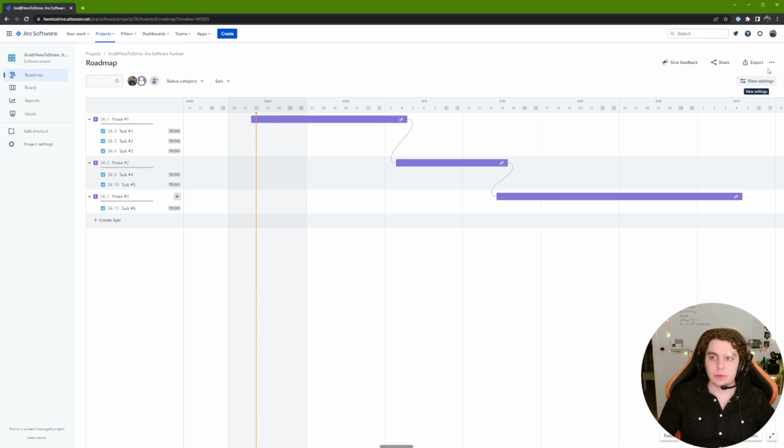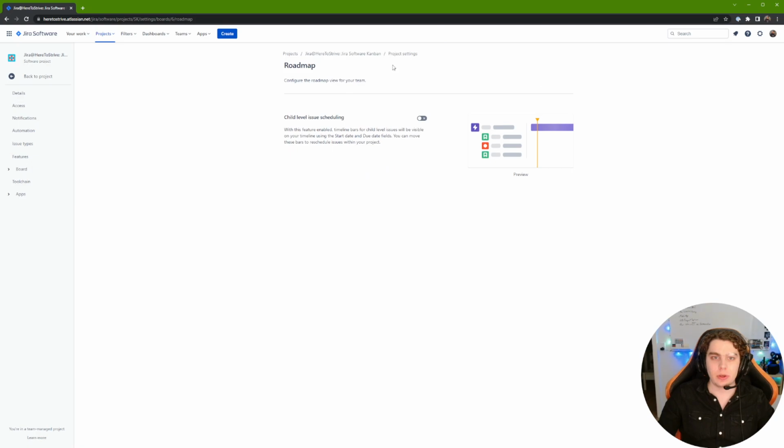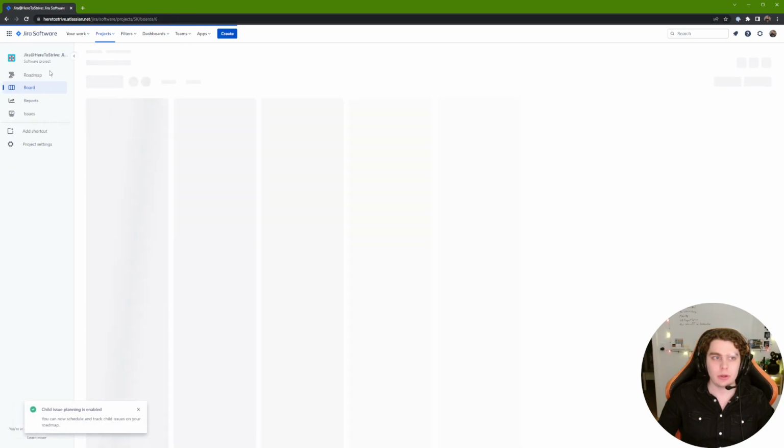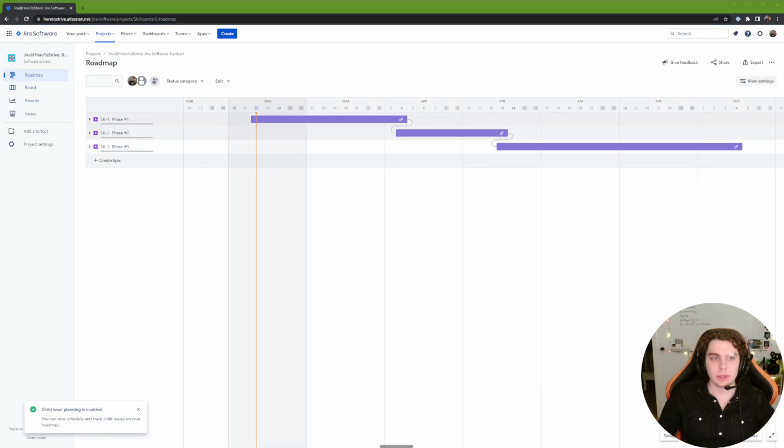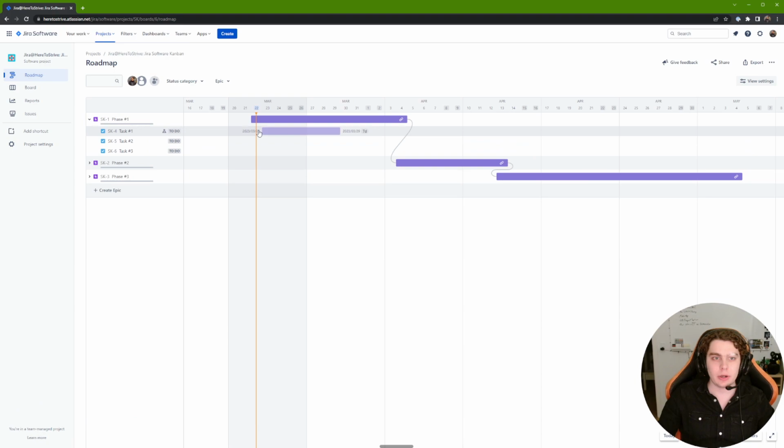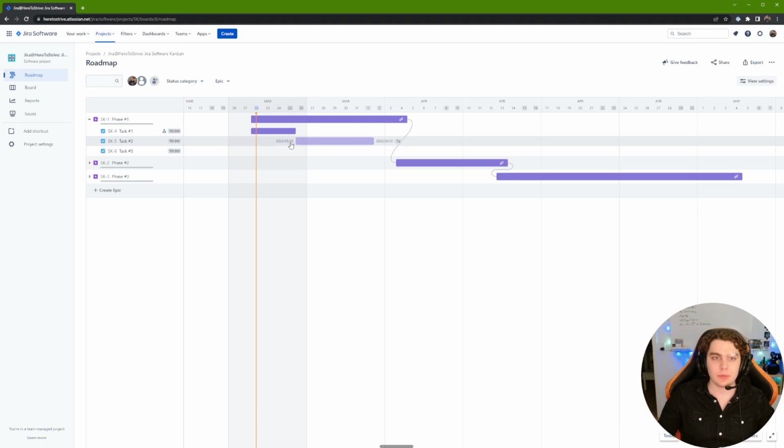If we go up here to configure roadmap, we'll be prompted with the option of turning on the child level issue scheduling. So we're going to turn that on. Going back to the project, we can now see that we are able to add dates to our tasks.